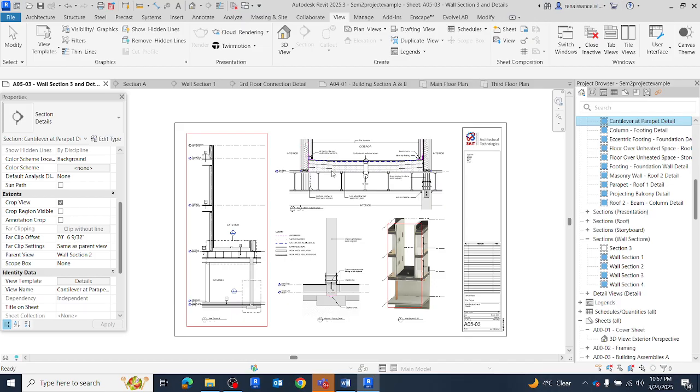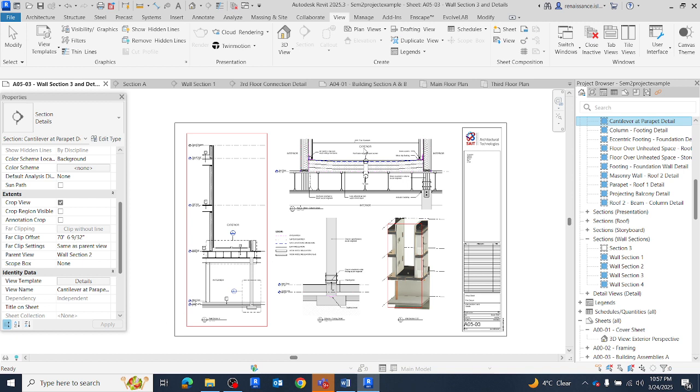Or people also do it other ways, like put all the wall sections in one page or two pages, and then the details go into separate pages. So it's up to you how you do it, but I find it very good, easy and organized if you put the wall section in the same sheet, and then with the callouts, all those details.